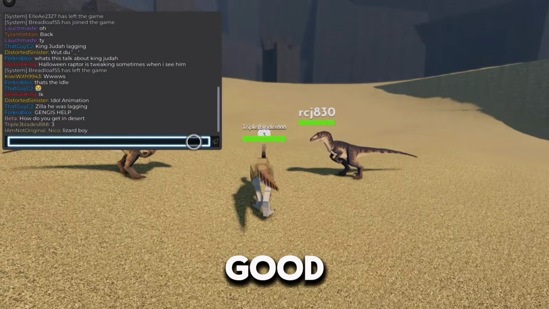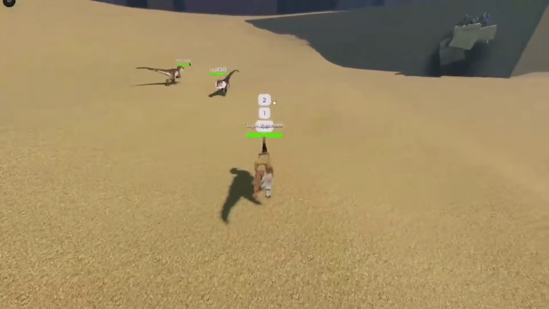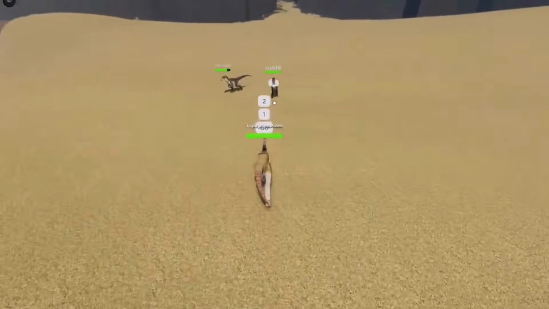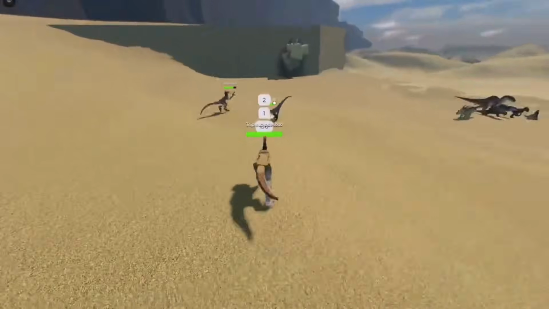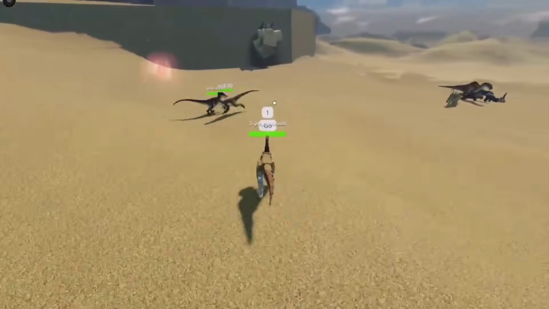When I tell you this was a good game, this was a good game, and not because it was close. Oh, he got the jump. That's what Vigilance does, chat. If you're able to get the jump, it's going to be way better for you. And now JRN's already on the back foot. Look at this.